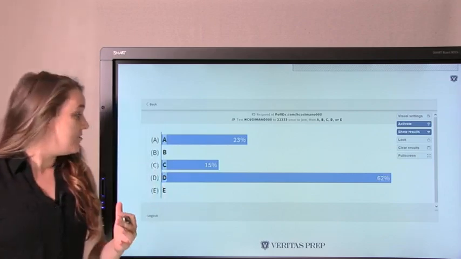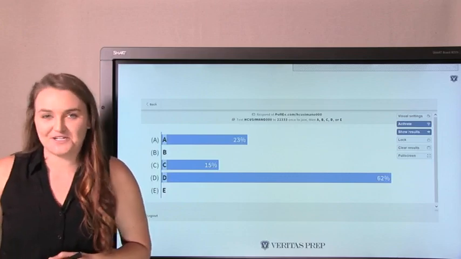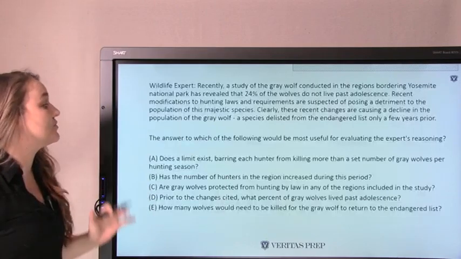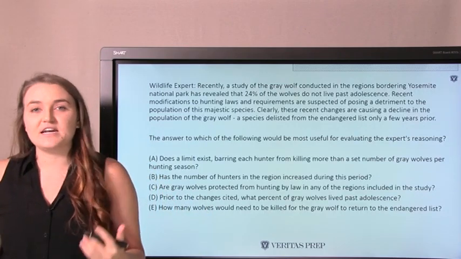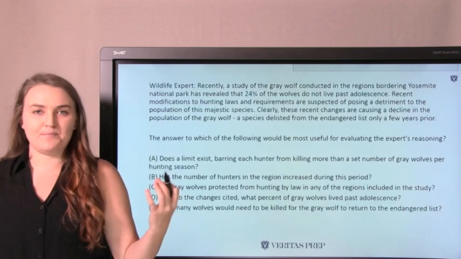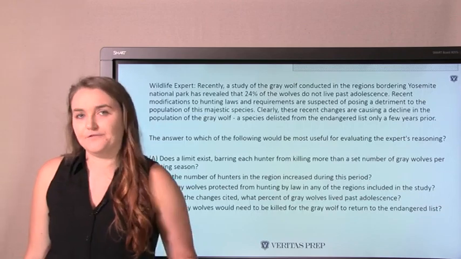And I will say, your accuracy was quite high on this question, and it is the easiest question of the set. It's why we've started with it. However, it introduces a really valuable point that we'll want to keep in mind here. And the point that it introduces is the fact that any statistic value, any percent that we might be given in a vacuum can't be all that meaningful or valuable to us.